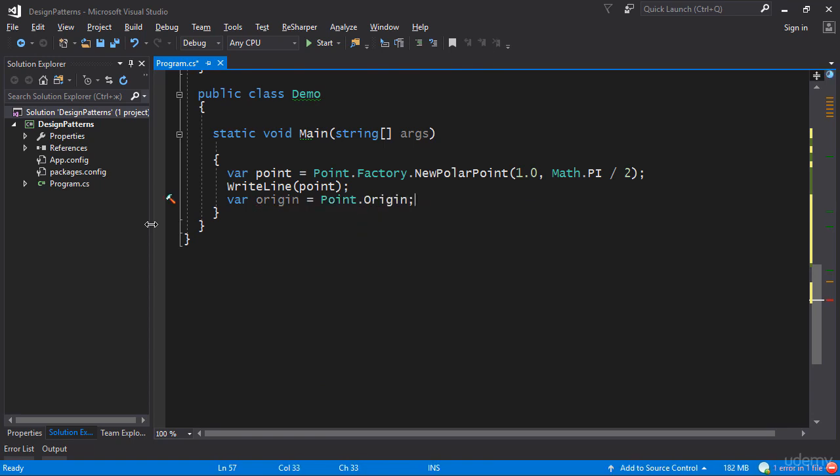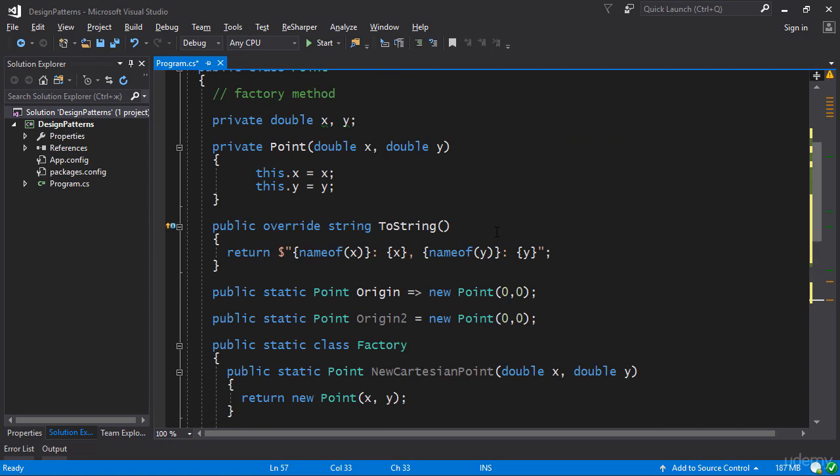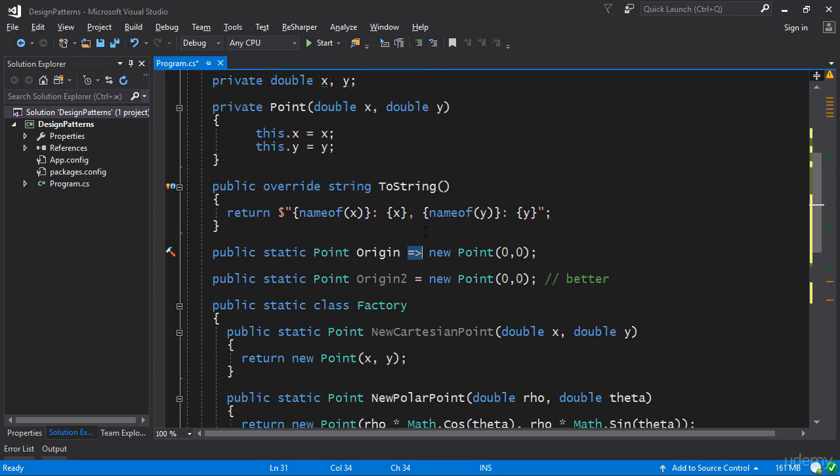And of course, the other approach is that you just have a field, and that field gets initialized once. Of course, this one is better. This one is better because you just initialize a static field once, and that field is available to be used everywhere that you want. But if you do need to instantiate a new object anytime somebody asks for something, then a property is a good alternative to a factory method in actual fact.